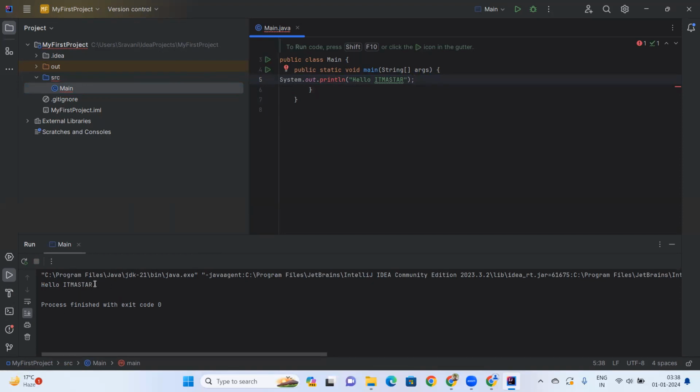So on the console, this black area, you just saw hello IT master, which is what you're telling System.out to output, whatever text is given here, onto the console. You're telling it to print whatever is there onto the system. So in layman's language, that is what has happened. But there is nothing to worry about here. This is just a simple command. Don't worry about what this public class main, public static void main is. We will discuss this in great detail in the upcoming sessions.